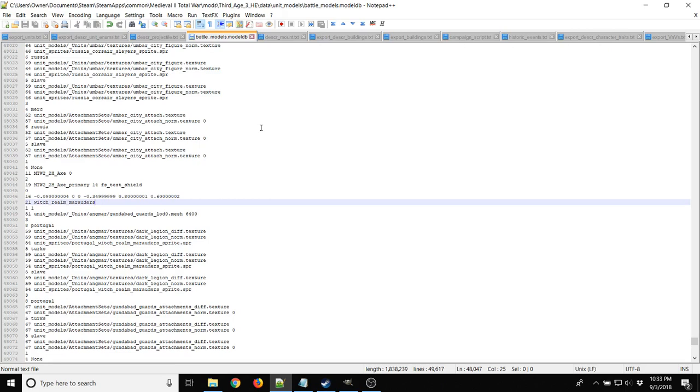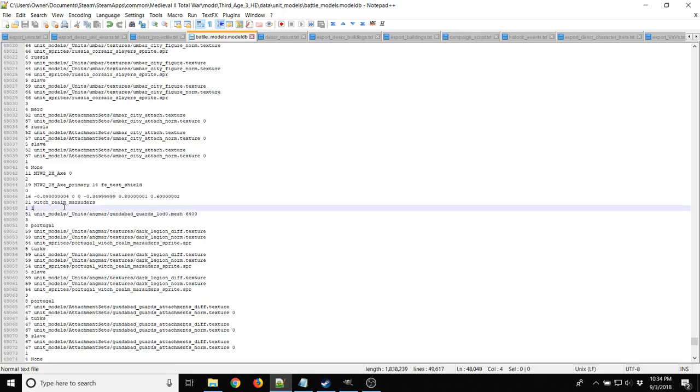Second type of crash is if you're loading into a custom battle and it's very similar to the same crash. It'll give you the same message, Medieval 2 Total War has encountered an unspecified error when I exit. And you're loading in a battle on the campaign map or in a custom map, a custom battle, whatever, and you encounter that message, that will almost certainly be because of a missing art asset. So if we look here, this file specifies different art assets. It connects art assets with the data for the unit. And so, for example, if this mesh file were missing from this directory, then it will give you that error and it will crash the game. So that will be the problem there, and again, that'll be because I probably forgot to include some art asset, or something is missing from the game file somewhere. So I do want to know, but if that does happen, it will show up in the log.